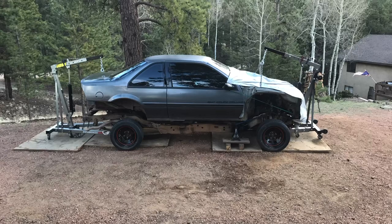Hey everybody, look at my super cool toy car I just picked up from the store. What? It looks like a toy car.